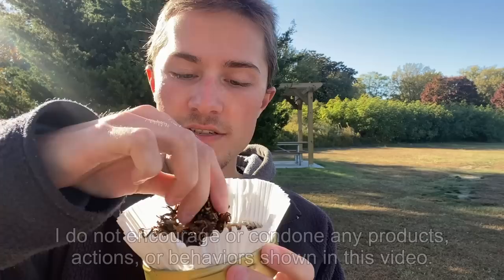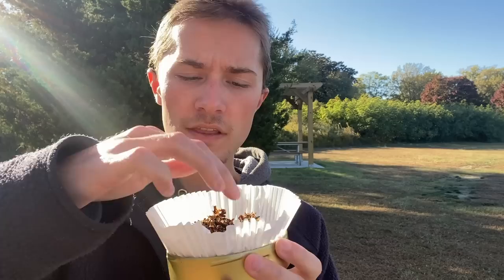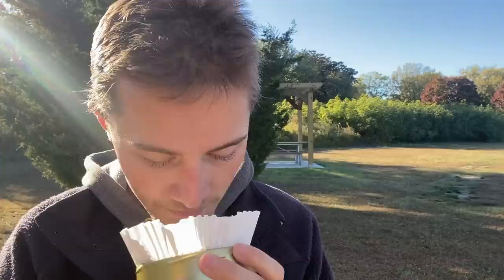And now that I actually have some in my hands, it feels, I'd have to say, a little bit moist. A little bit moist for the stuff that's not at the top, and a little bit dusty as well. I don't think it's too moist by any means. I've definitely gotten more moist pipe tobacco out of a tin before. I think this is probably right at about the perfect moisture level for smoking out of a pipe, so I certainly cannot complain.